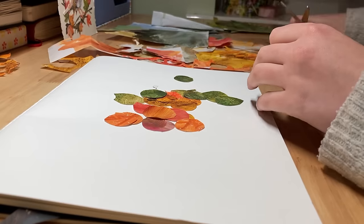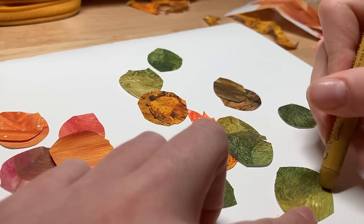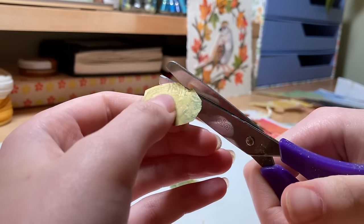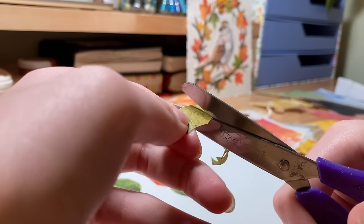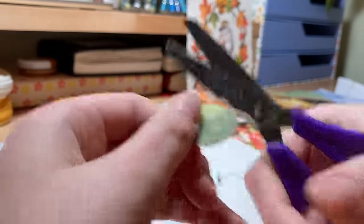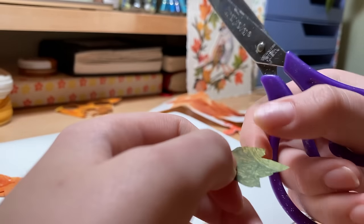What you see me working on now is a collage I was making to make my stream look nice. For when a stream starts, people usually have a 'stream starting soon' image or little animation on screen just to let people know the stream will be starting in a few minutes. You also want a 'be right back' screen in case you need to step away from the camera during the stream, and then a 'stream ending soon' screen. I've been really into autumn leaves at the moment — I did it for the Patreon exclusive print which is very autumn themed, and I thought let's carry this on. Maybe every season — autumn, winter, spring, summer — the border can change to represent that season.